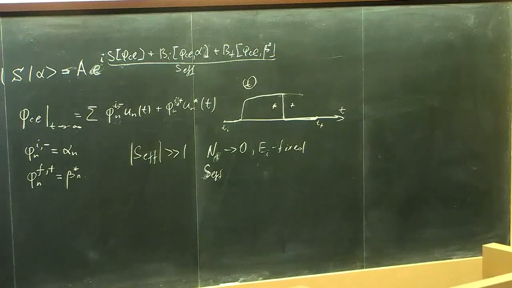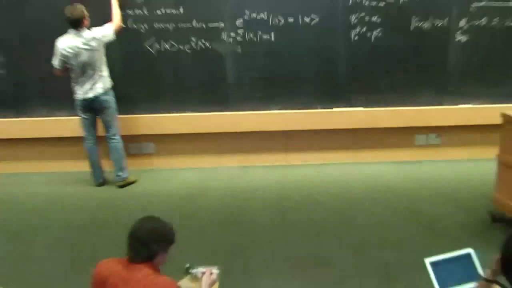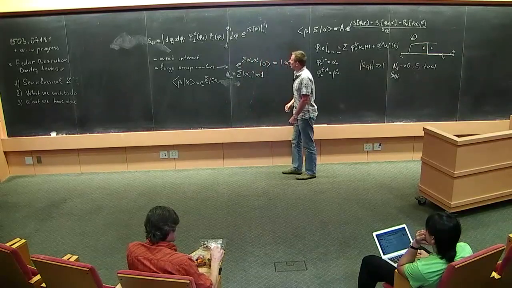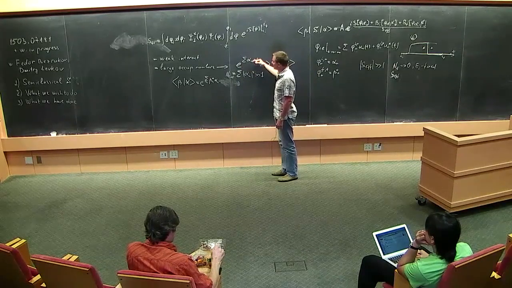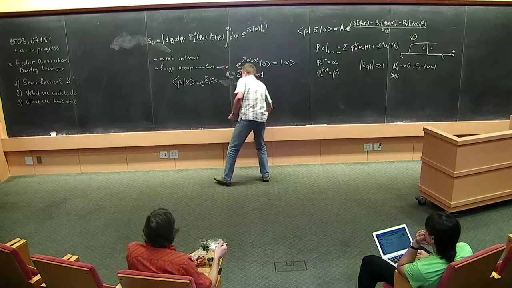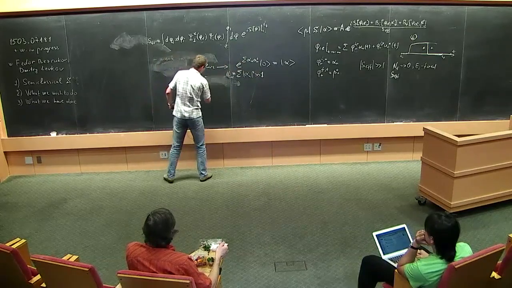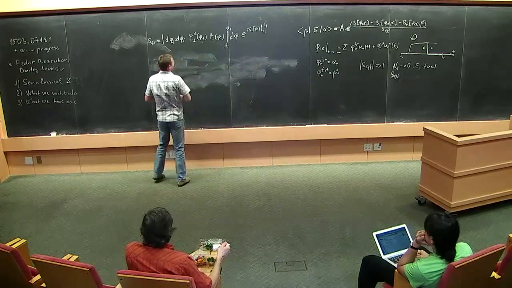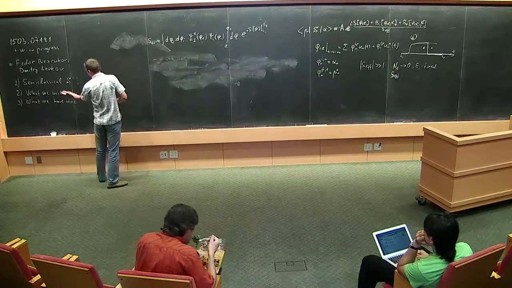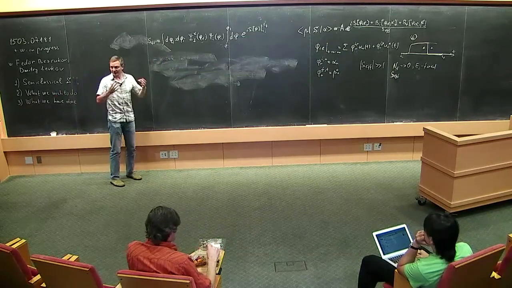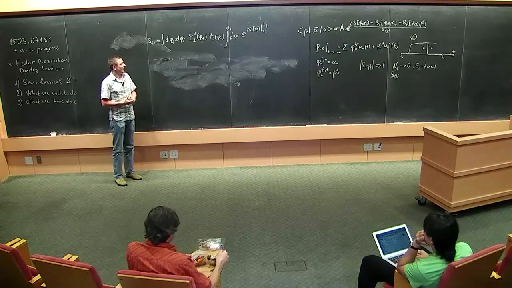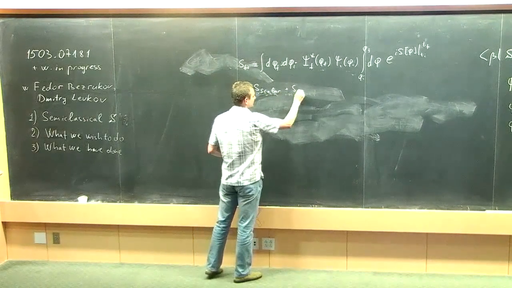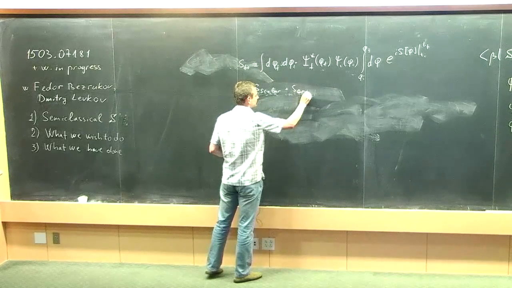Okay, so now I go to the gravitational case. There is this expression for the matrix element. I want to take it at face value and apply it to gravity. Let me specify more the system which I want to consider. The metric is part of phi? Yes. So now I'm specifying the system. Ideally, we would like to take a scalar field coupled to gravity, so the total action would be an action of scalar plus action for gravity.